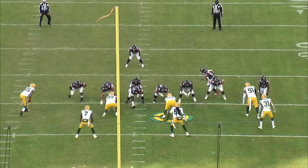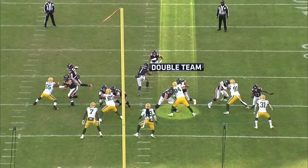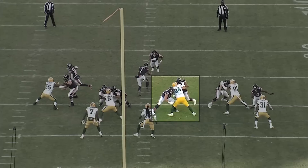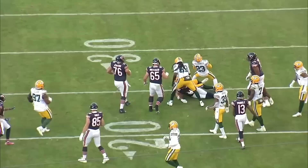Another example against the Bears — Lowry is lined up in the B gap between the guard and the tackle. When the tackle tries to block down, Lowry gets into him with that arm and doesn't lose any ground, yet is able to cross the face of the tackle. This should be an easy block — the tackle has the advantage — but Lowry works into him, and watch the pursuit: he gets down the line of scrimmage, another cutback, overruns it, turns around, and gets the tackle for a loss.